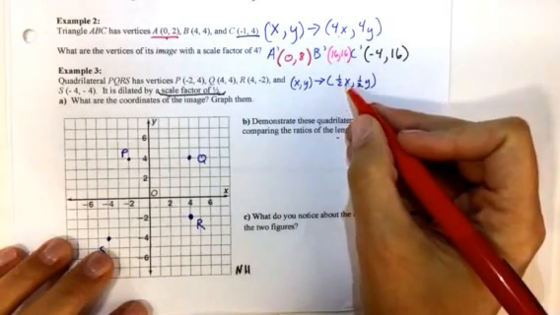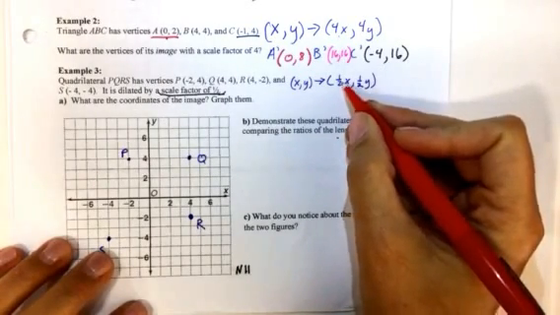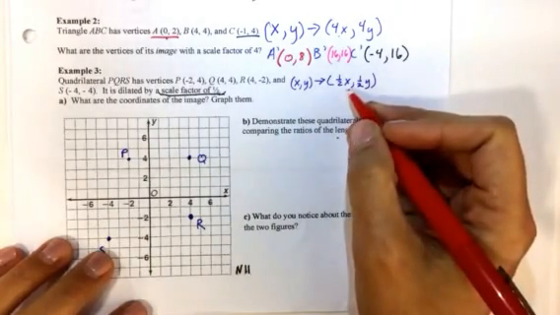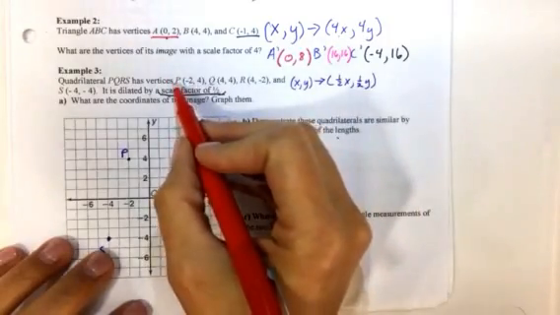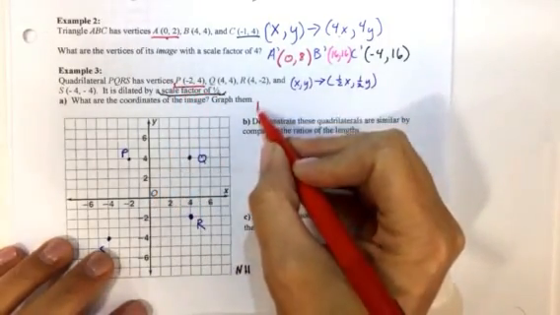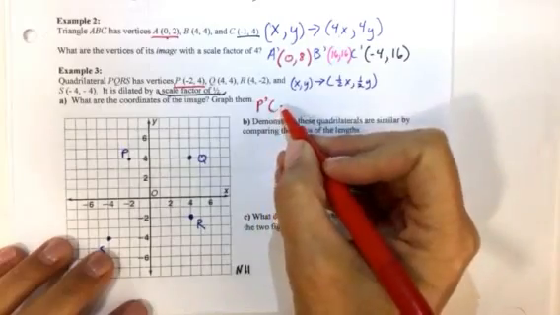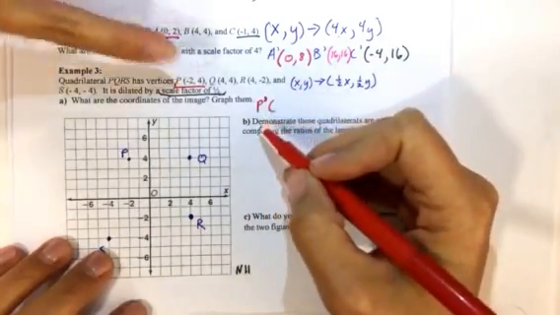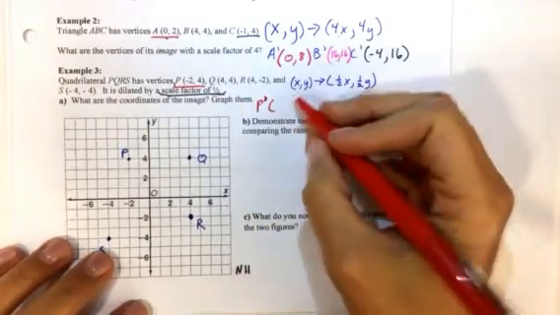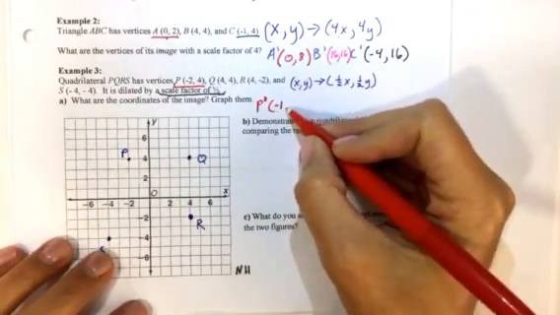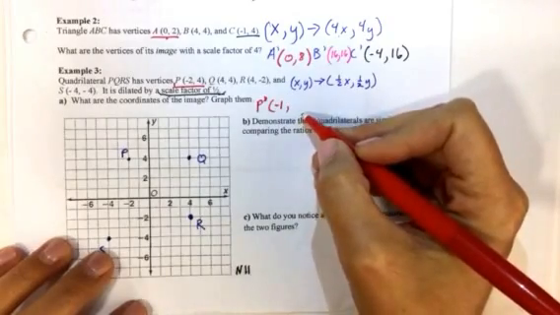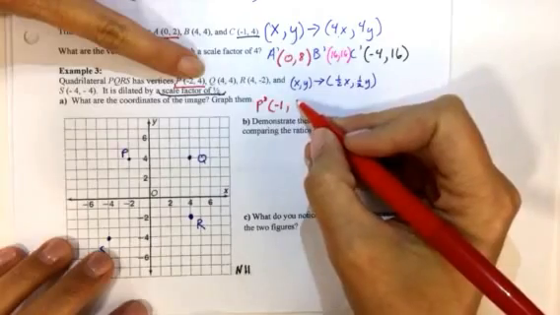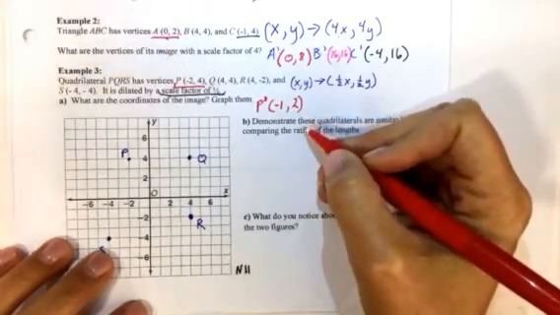Yeah, so every x-coordinate is going to be half the value of the x of the original, or the pre-image. So our points are P, and we want to do P prime. And how will we do that, Mrs. Bear? So the original x-coordinate on the pre-image is -2. Half of -2 is -1, or you could do 1/2 times -2 is -1. Okay. The y-coordinate is 4. Half of 4 is 2. And that would be your P prime coordinates.